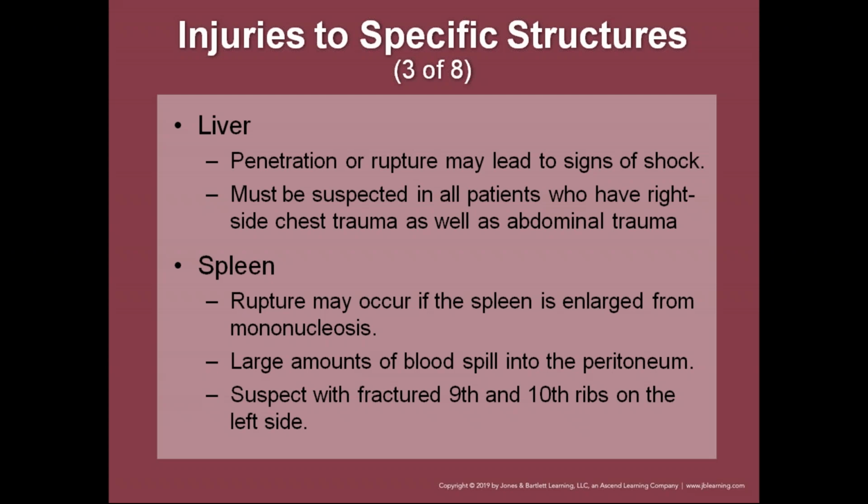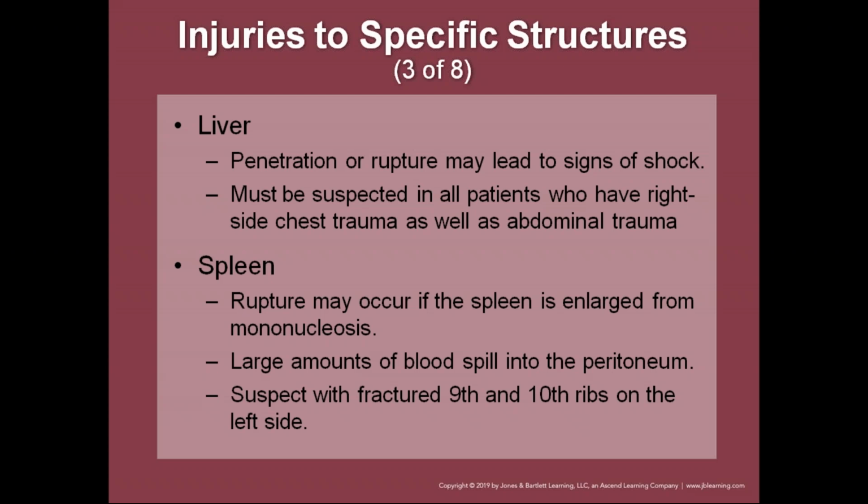Again, it's partially covered by the lower rib cage. When somebody takes a deep breath, if it's engorged, it might even show signs of swelling up underneath that lower right rib cage. With the liver being punctured, they can actually have referred pain up into their right shoulder. The spleen has potential for rupture, and it is much higher if the spleen is enlarged with mononucleosis. So somebody who's experiencing mono.